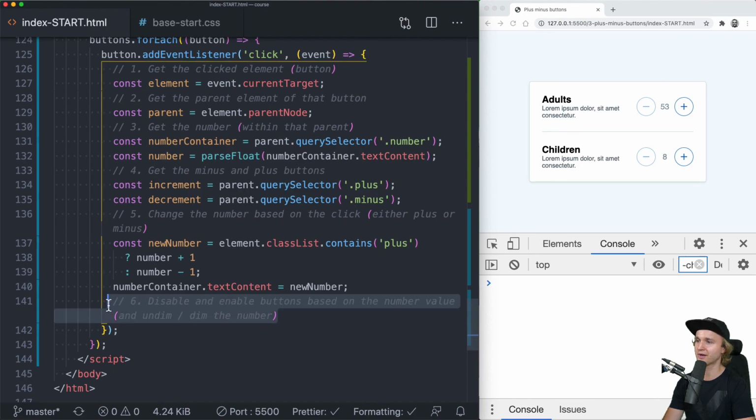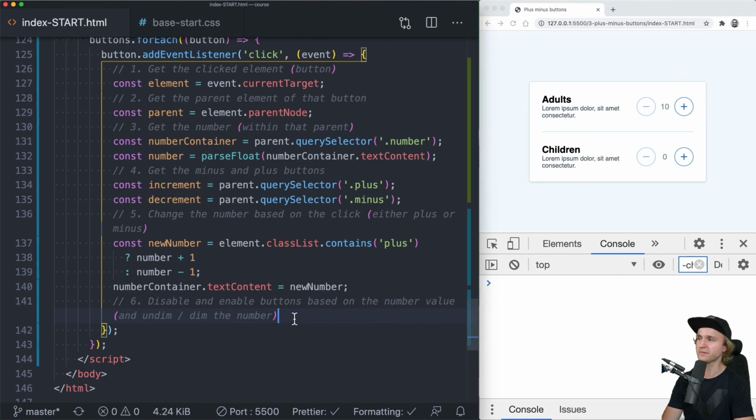Here we have the last step: to disable and enable buttons based on their number value. We want to enable this minus button whenever we go past 0, and we want to disable this plus button when we go up to 10, and maybe add this little nice plus also here to it. Although I don't know, what does that mean? Do you take 10 plus adults with you when you're booking a flight? Maybe that's not the use case for that, but just for fun, we can add that there to see how to work with strings and numbers.